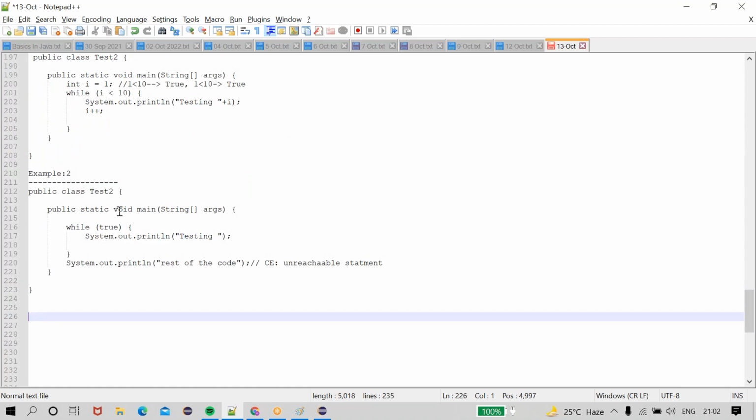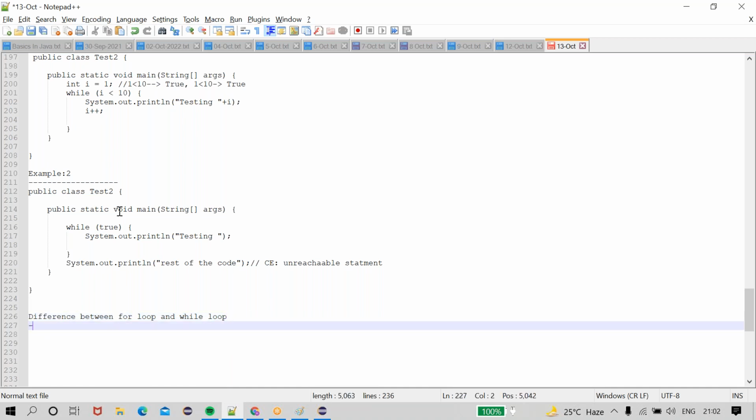I can tell the best difference, in the interview, if they ask: the difference between for loop and while loop. Very important. Both look the same, but there is a slight difference. As per my perception and knowledge, I am thinking. What is the difference between them? Can anyone say?